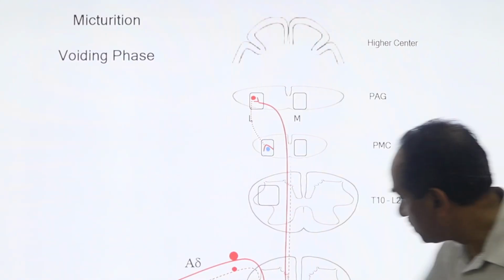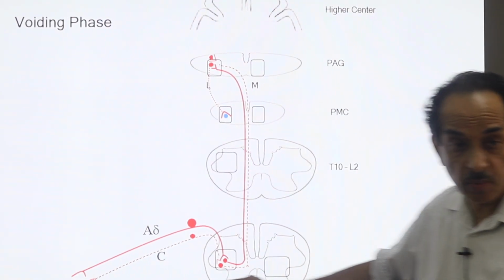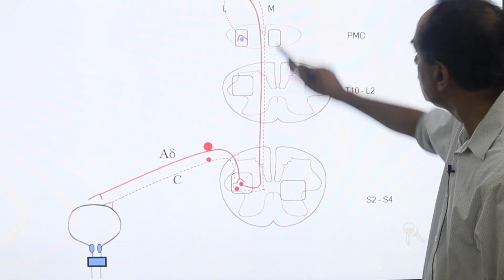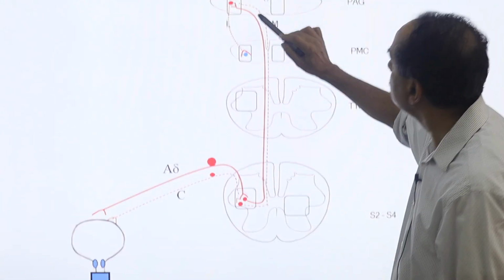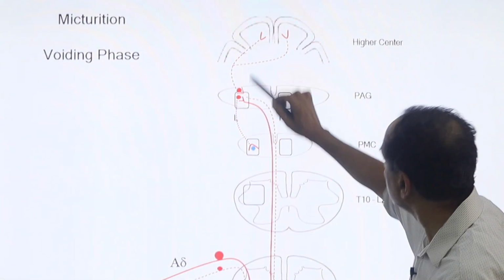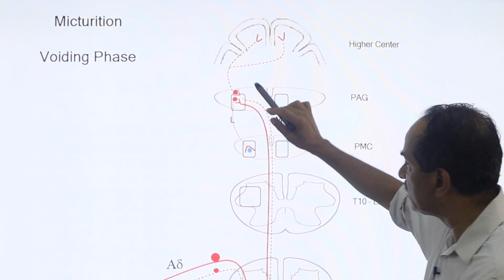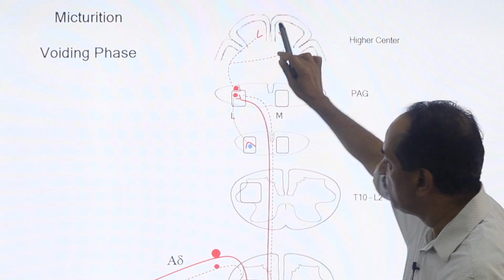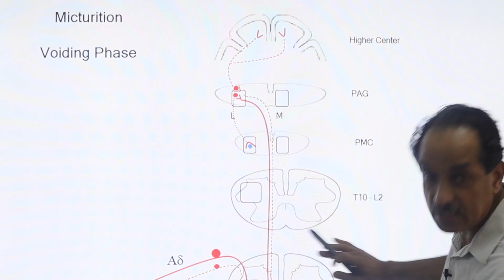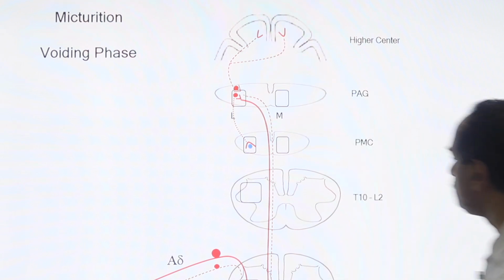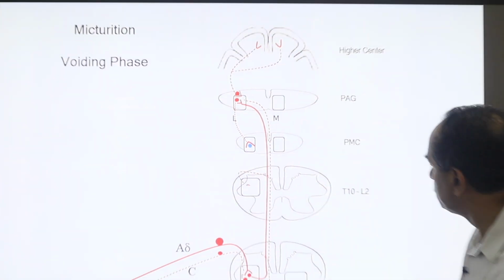Distended. Some more time the C fibers are activated. So volume is 500 ml. It goes through the periaqueductal gray matter, the ventral posterolateral nucleus of the thalamus, C fiber, the pain pathway, the spinothalamic pathway. It goes there and it's supposed to go to the opposite side. I will show it on the same side only, to the cortex. Then what happens?